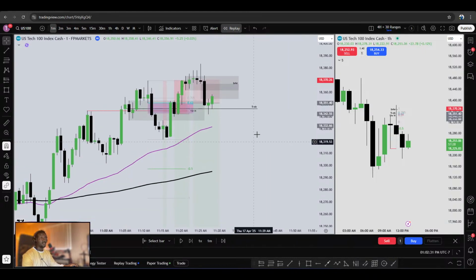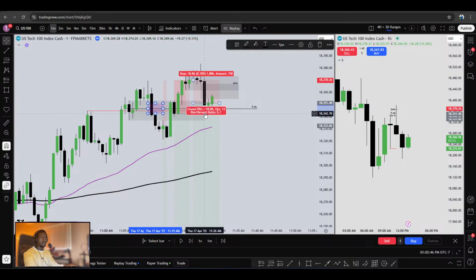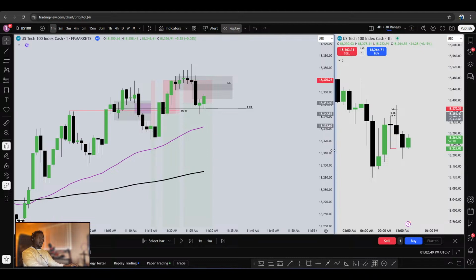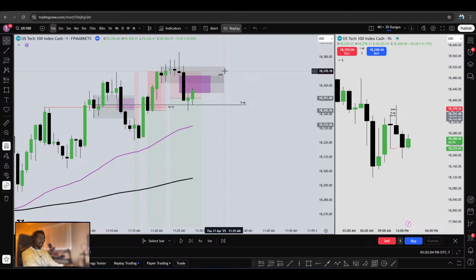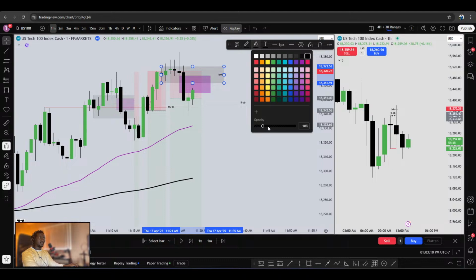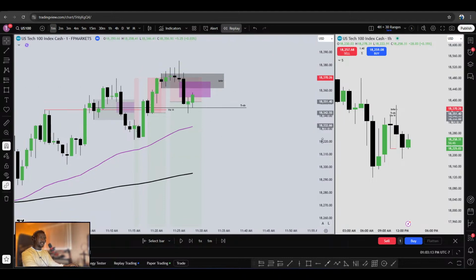So probably this one did work. So we have that down candle. So let me get rid of all this, because I'll leave the positions there. Damn. So that's a fair value gap over there. And that's your breaker. What is this other? And that's your breaker right there, or my breaker, what I consider a breaker.